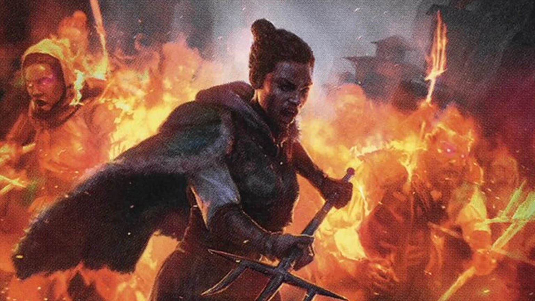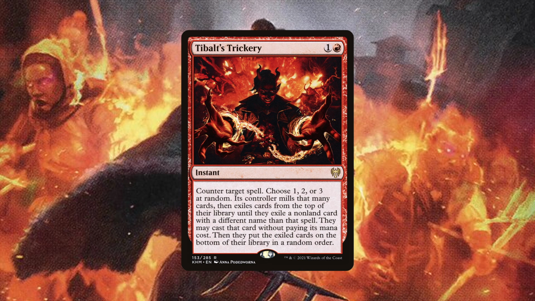Last up is Tybalt's Trickery, a counterspell in a pinch that also casts a random non-land spell for free for the player whose spell it's targeting. Again, we can use this on our own spells if needed to help Rionya's ability. So that covers the cards that are interaction and win cons for the deck.